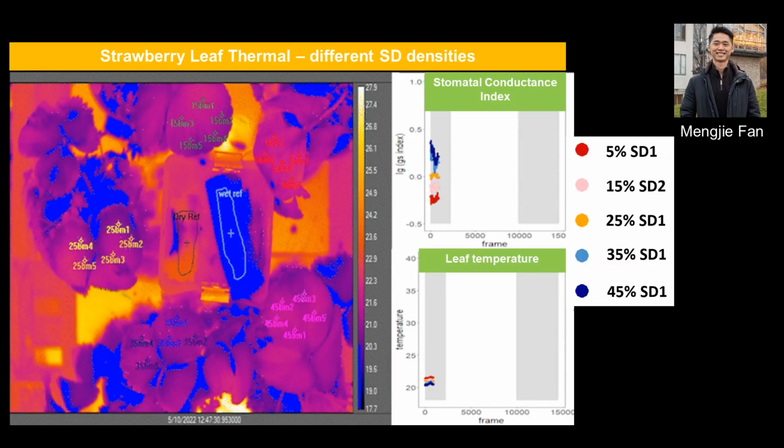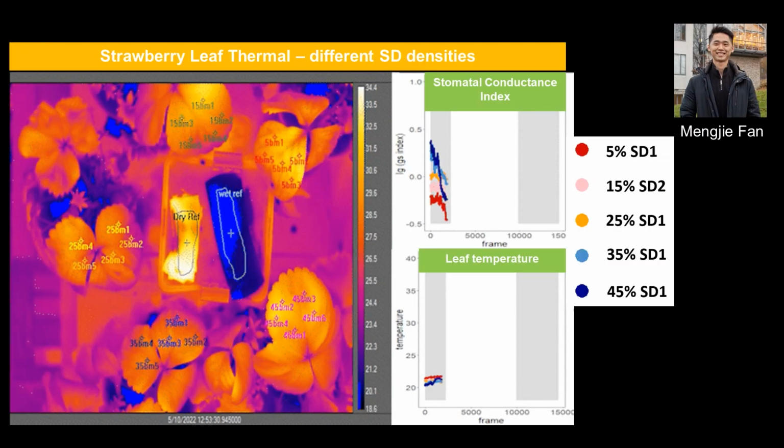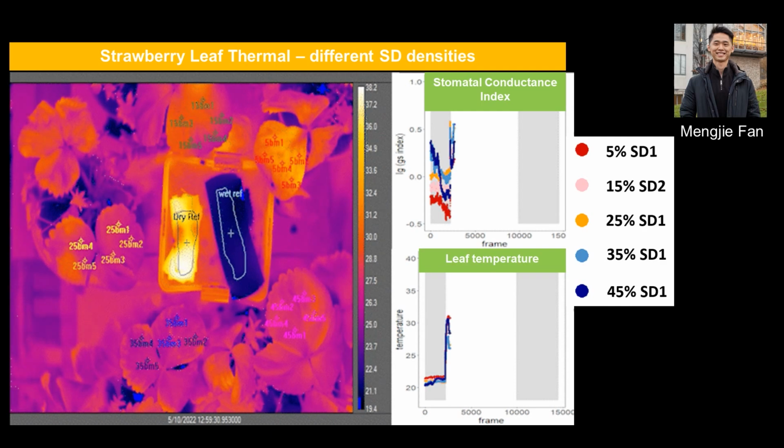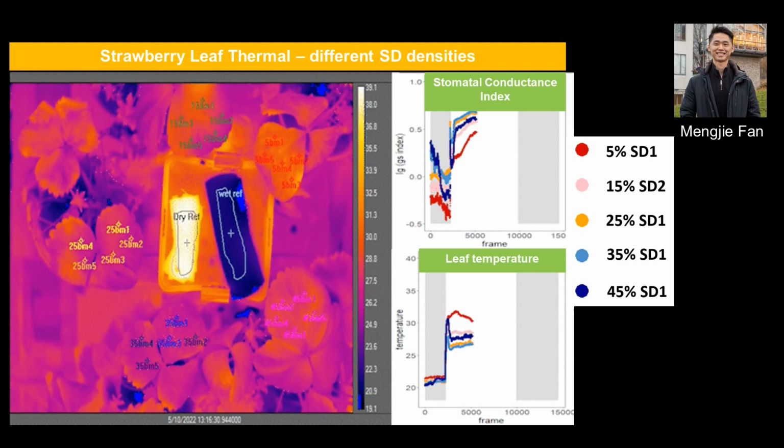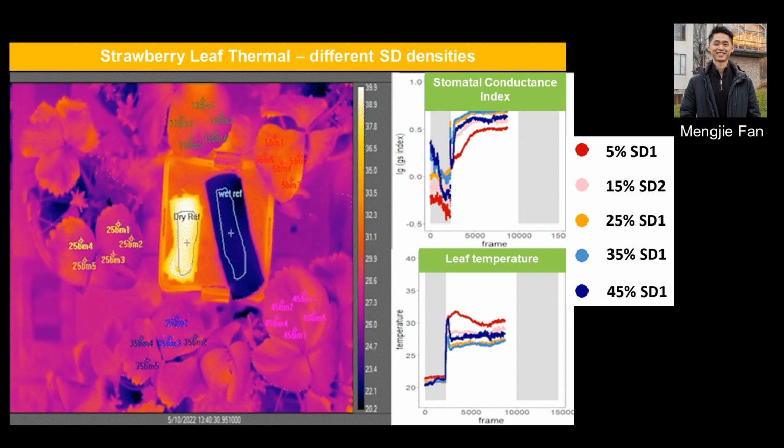So this is an example of what those images look like. So these are our strawberry plants you've just seen on the previous image. This was work done by Menji Fang, who's a PhD student with me, and he's picked out certain spots on leaves, and these data are replicated experiments as well as replicated leaves. And what you can see is we've got changes in temperature kinetics here.